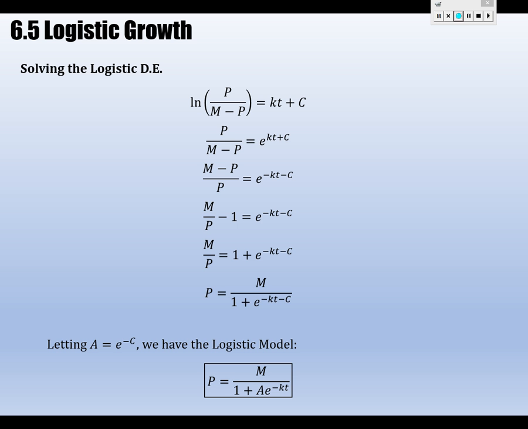Does this also show forth the two asymptotic properties that I talked about earlier? Hopefully when you look at this, you see those two asymptotic properties too. As t tends toward negative infinity, can you plug negative infinity in for t, please? Tell me what you get. What does p approach? When t is like negative a million, what do you get? 0. Because this guy blows up, the whole denominator blows up, so the numerator is fixed at m. We're going to get something that's arbitrarily close to 0.